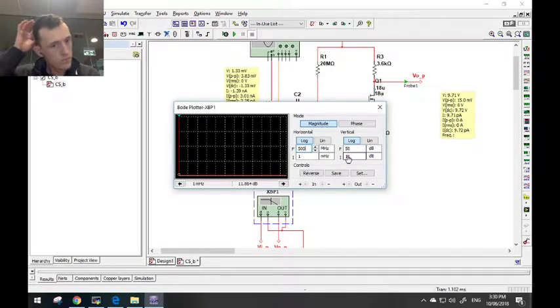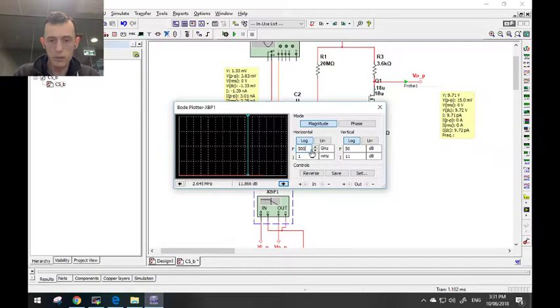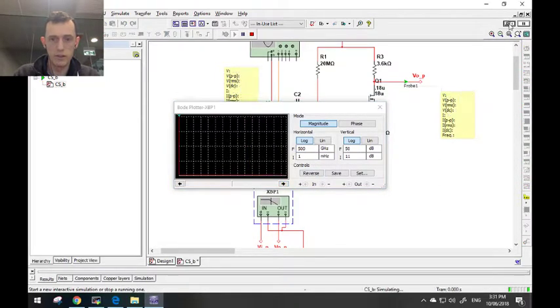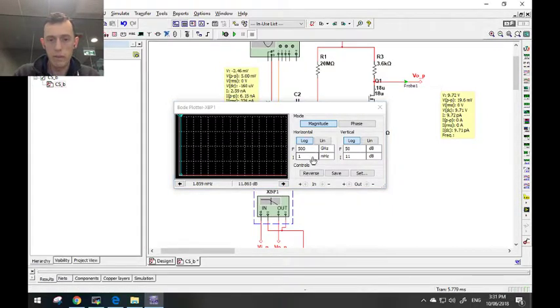Interesting. What is the value here? It is always going to be 11. If I put it up to 500 gigahertz, it shouldn't do anything different really. Yeah, perfectly fine. It's showing us that we have a consistent gain of the whole system.